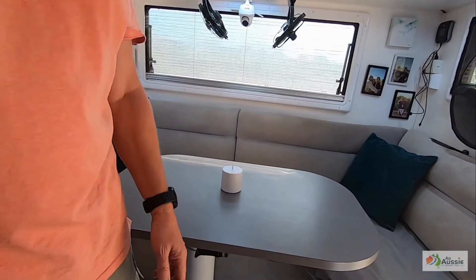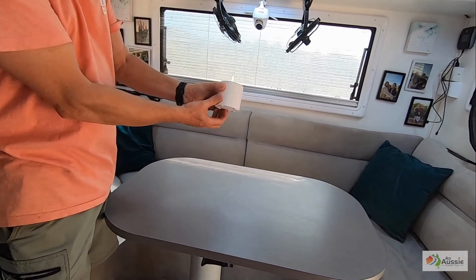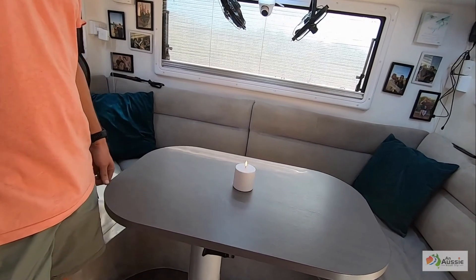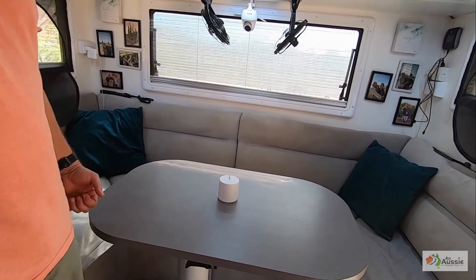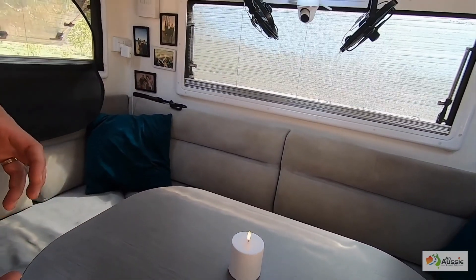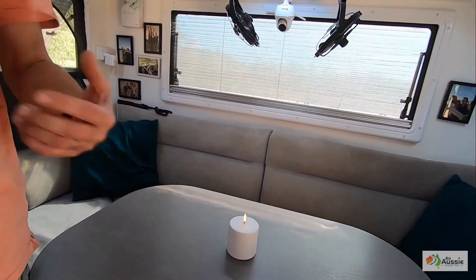This is a little treasure as well — can't do without it. At night when you're remote, you obviously don't want to be using power, so this works a treat — a lovely little bit of candlelight. We did have the wax electric candles somewhere, but they melt. Who'd have thought?